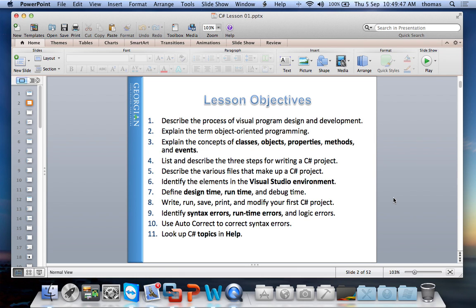So please be cognizant that you could have variable names that are case sensitive that might trip you up. Okay, autocorrect to correct syntax errors. We're going to talk about that. We're also going to talk about IntelliSense a little bit, and the pros and cons of it, and how people don't like it and like turning it off, because they think they don't learn well if the program tells you what to do. We'll talk about that. There are some positives, negatives, opinions around that one.